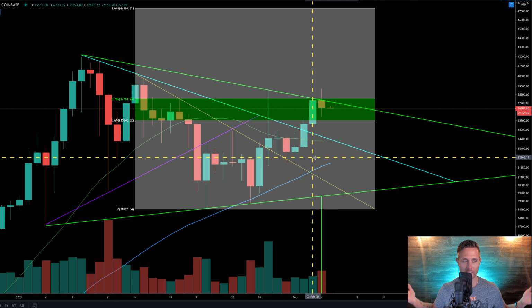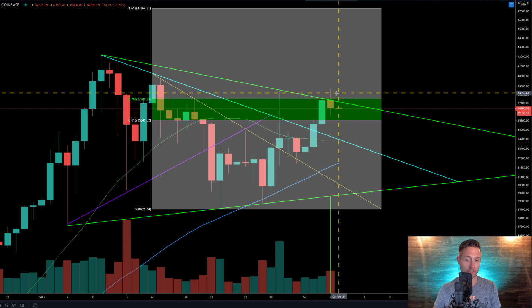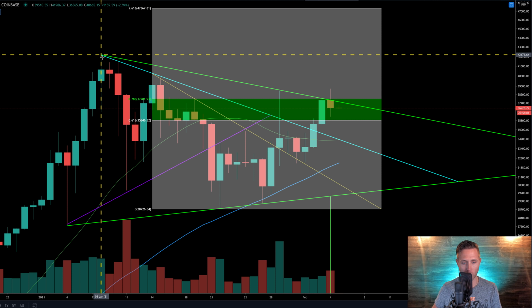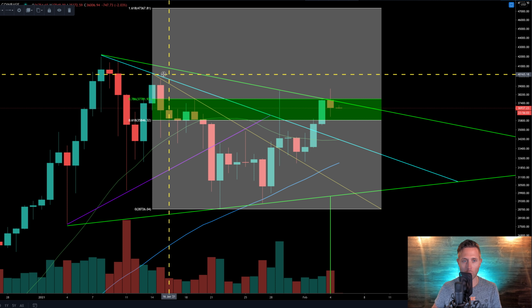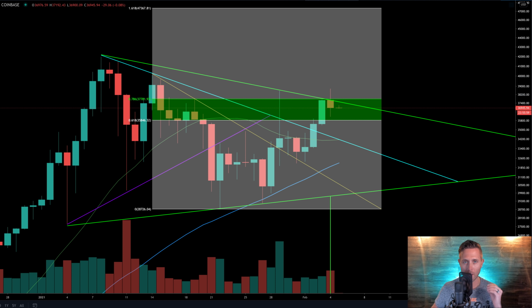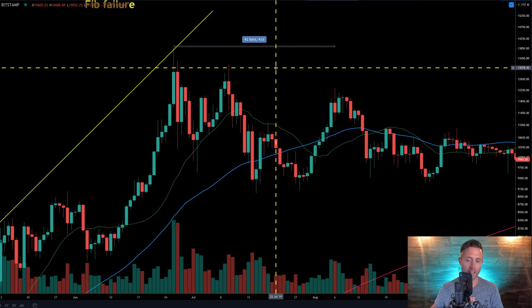Now, this is a classic setup, everybody. Right now, and this is my concern, and it's really not a concern, Bitcoin to the downside does not concern me at all, but the short-term bearish move potentially in play, which I've been watching, is this setup as a lower high. We had the swing high beginning of January, lower high, and now a new lower high potentially in play. And this is a classic setup, everybody.